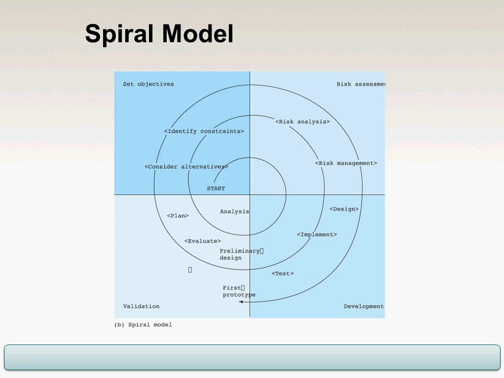This is the spiral model. So really, you have set objectives, risk assessment, development, validation, and it's like you're continuously doing the waterfall activities. So this is kind of like Agile, but I guess it's really not, because you're continually working on the software project as a whole, but you're not doing one phase after the other. You're setting objectives, assessing the risk, you develop, validate, set objectives, assess the risk. It's like you're continuously working through the software life cycle.